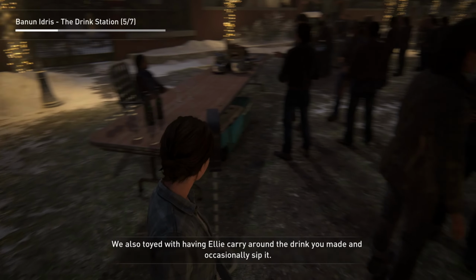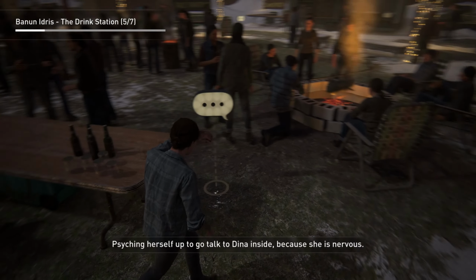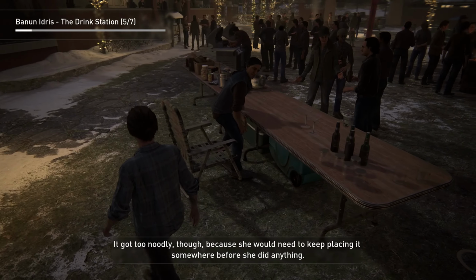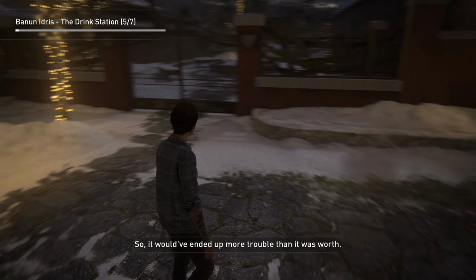We also toyed with having Ellie carry around the drink you made and occasionally sip it, psyching herself up to go talk to Dina inside because she's nervous. It got too noodly though, because she would need to keep placing it somewhere before she did anything. So it would have ended up more trouble than it was worth.